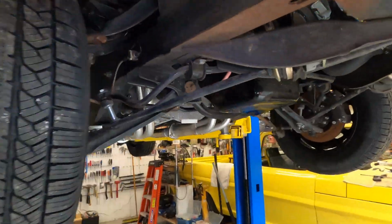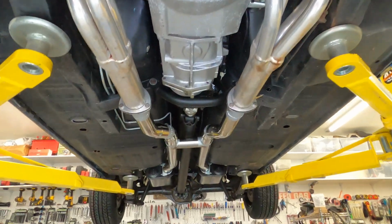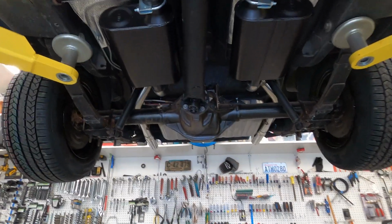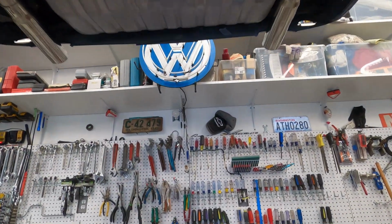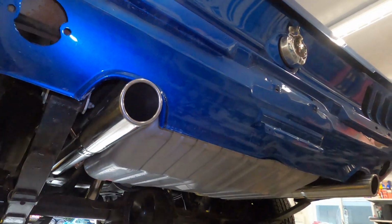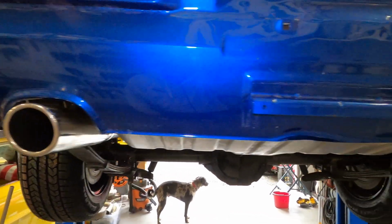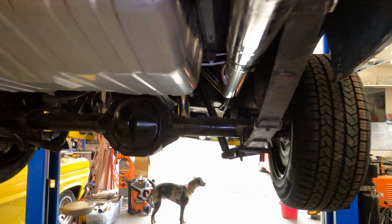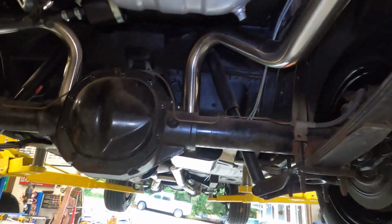Well, it got pretty late last night, but here's what it looks like underneath the car. Comes out with the tips on. Sounds pretty good. I think I need to weld the tips on still.